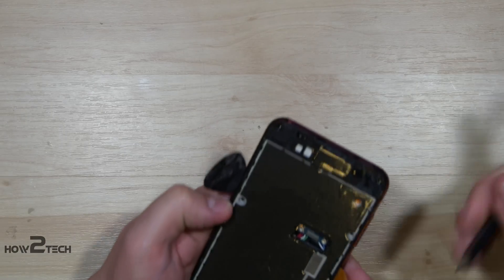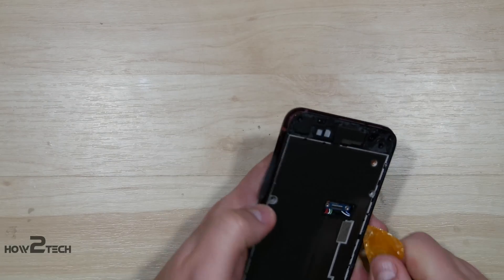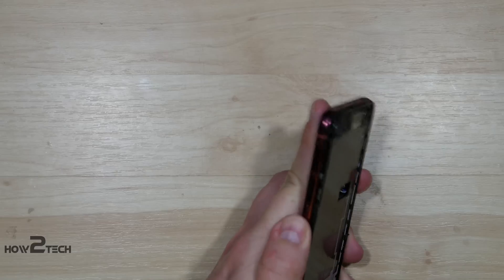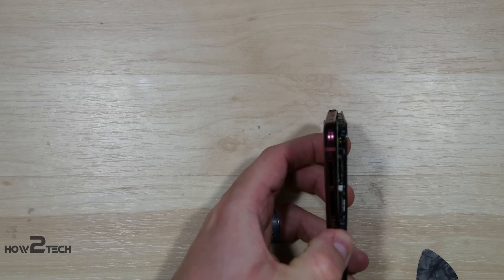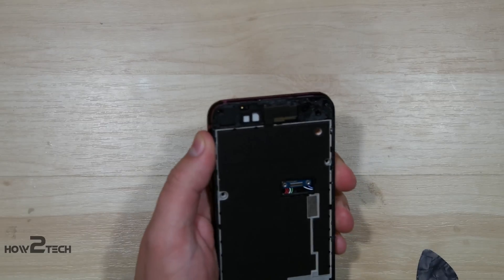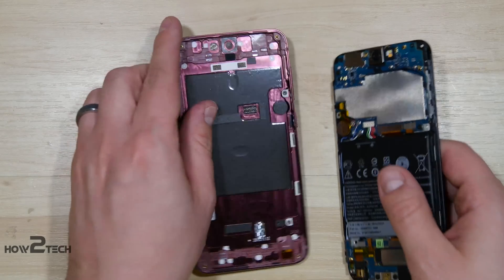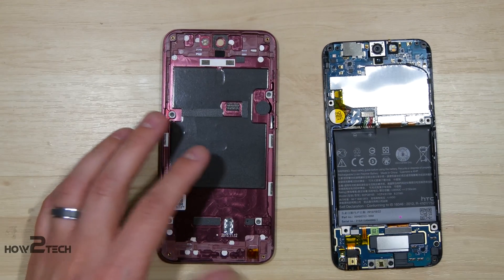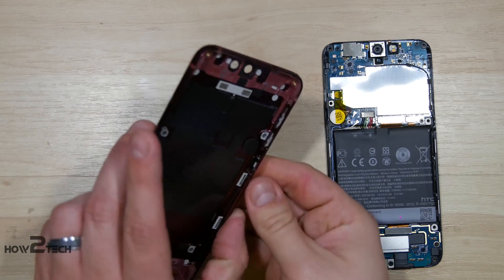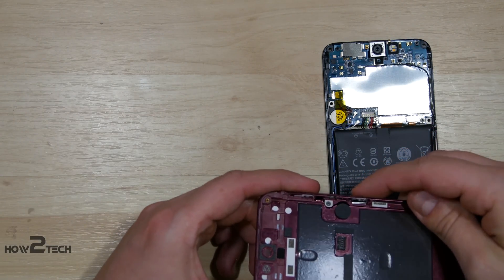You can see we've got a little bit coming out now. Let's work our way down the sides. There we go — we have the phone pushed out. You do want to be careful on the right side with the buttons, so just go light over them. Then we can go ahead and remove the internal portion from the external portion. So you can see we have the metal housing of the device. Here we have our buttons — it looks like there's just a little piece of plastic holding them in.